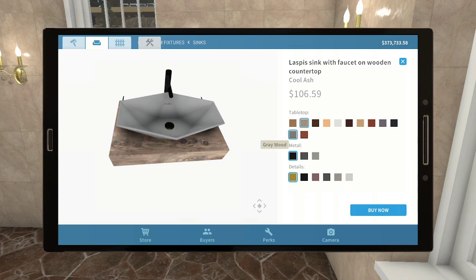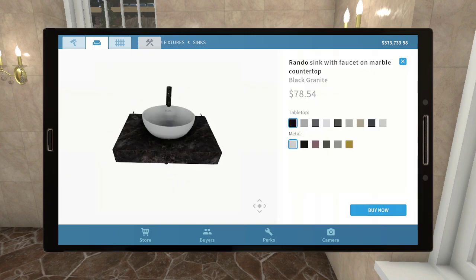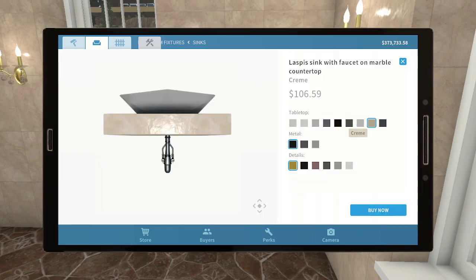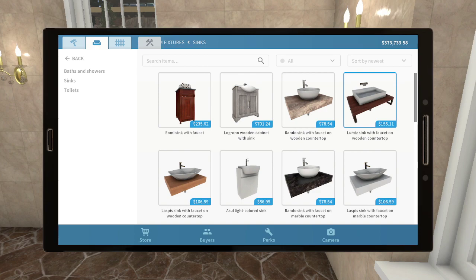Cool ash. I like that, but it doesn't work here. Pretty much the same thing. So marble, we won't be able to find the color we wanted. Cream? No, we're running into the same thing. I think it has to be dark brown. And I don't think we're going to find that on marble. Now it's all white, black, gray.